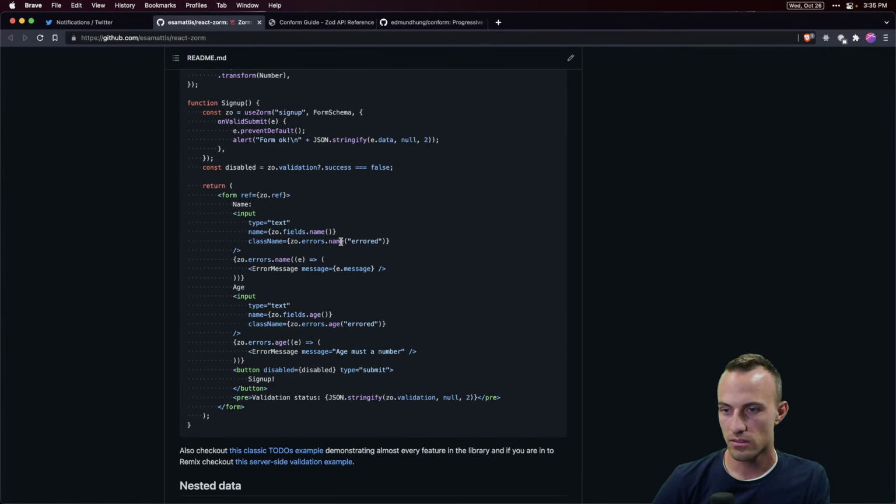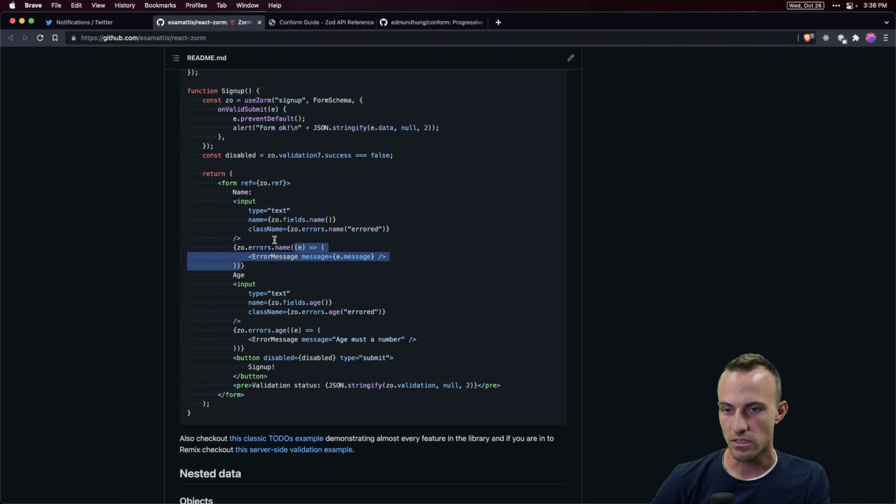I see. So basically, if there's an error in this field, then return whatever I provide. If I provide a function, then I want you to return what I return from that function. That's what that is. Okay, yeah, that's interesting.